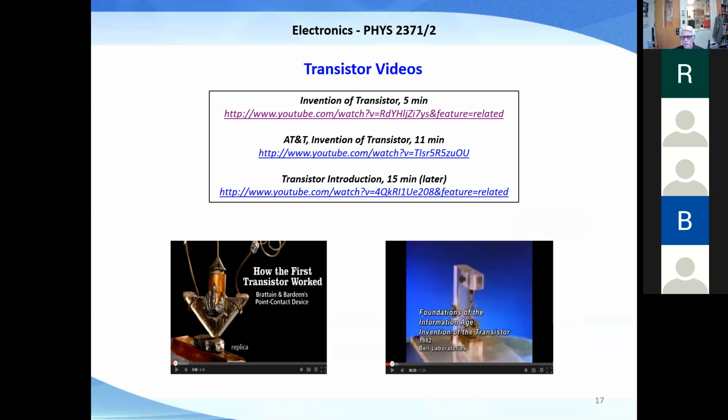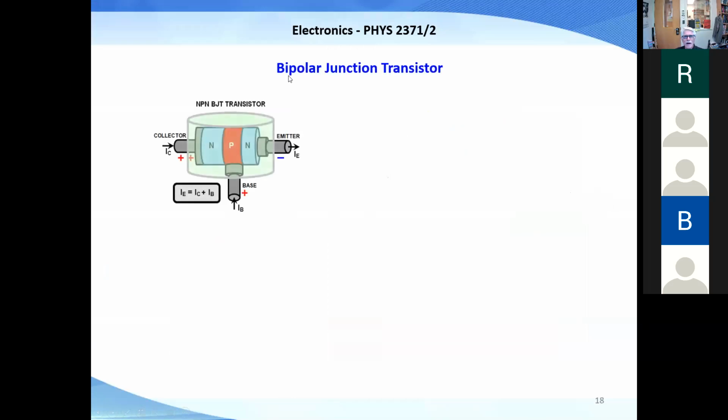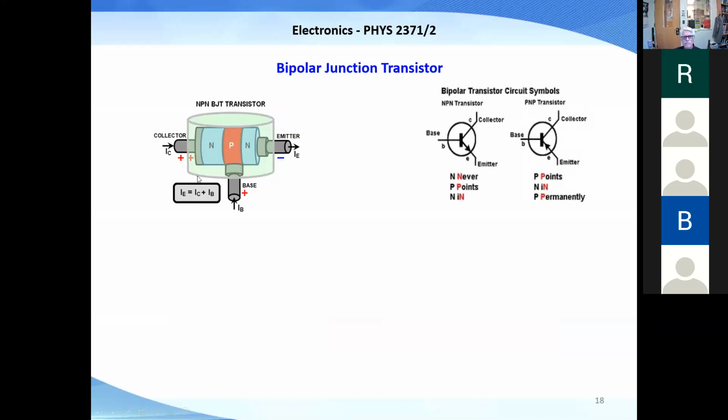Yep. Great, okay. There's some other things to look at here about the invention of the transistor. We call those the bipolar junction transistor. You can have one that's NPN or one that's PNP. Anyway, here's a way to remember that. But basically with a transistor, you have 3 terminals. You have a collector and emitter. That's where most of the current flows. And then you have a base where it controls the current flow.